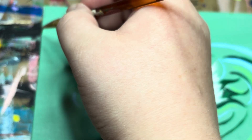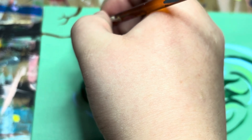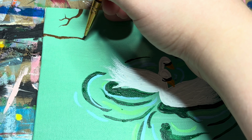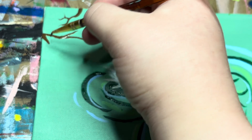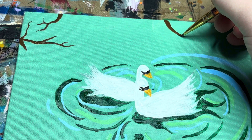Now I'm going to take some brown with a very light hand to draw some little branches for some trees that we're going to have in the background. I'm going to start off with a main branch for each of them and then go with a little tiny branch later on to create the branching effect overall. But the really key important part is to have a light hand because you want to get the little flick at the end.